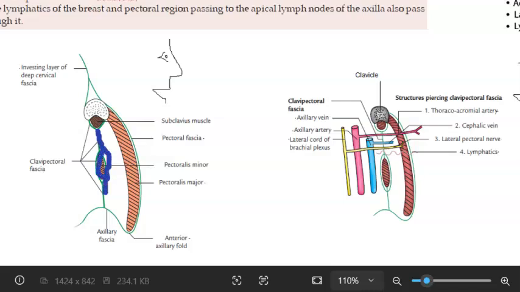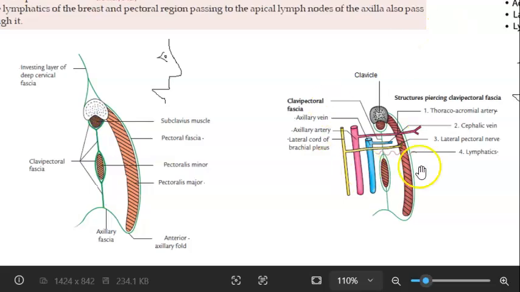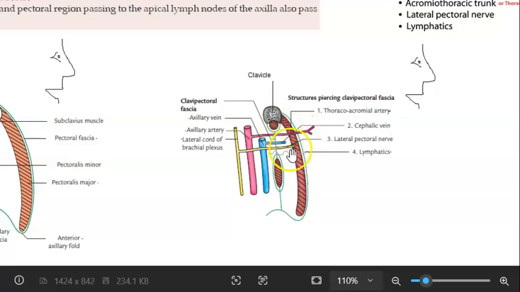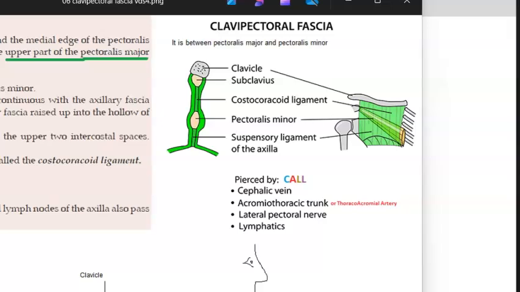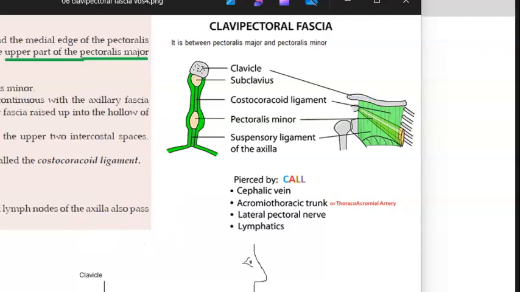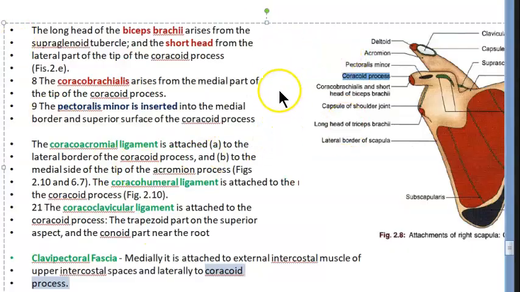It is enclosing the pectoralis minor muscle. And here this clavipectoral fascia is attaching to the coracoid process of scapula, they are saying. Do you see it attached? They are saying it is attaching, so we'll believe them. Majorly it attaches to the clavicle, but a little it is attaching to our coracoid process also. Here you have the clavicle, anterior view, and here you have the coracoid process. So this clavipectoral fascia, slightly in the lateral part of it, is attaching to the coracoid process of scapula. So you have understood the coracoid process now.